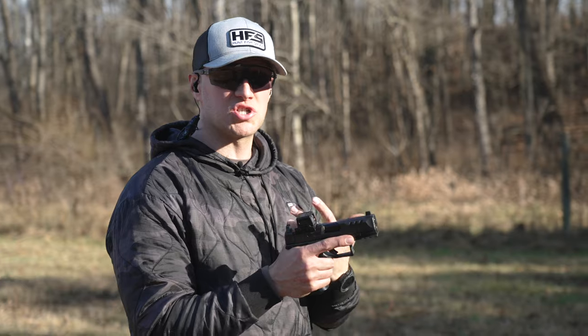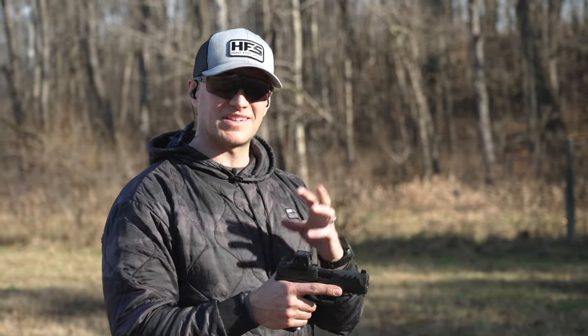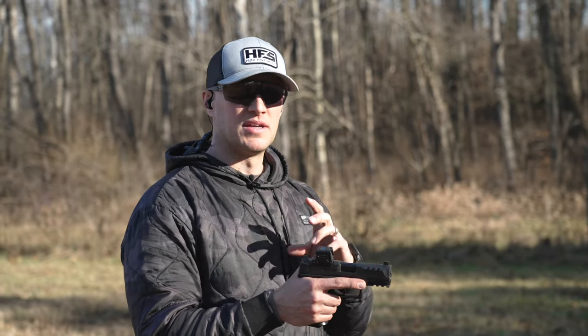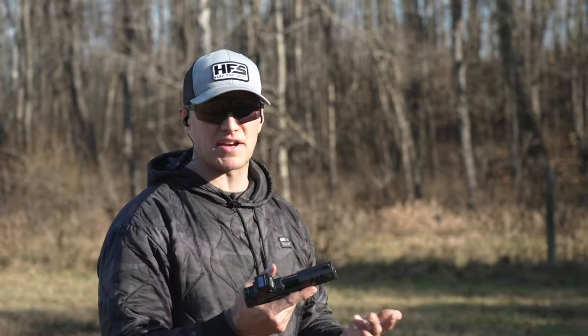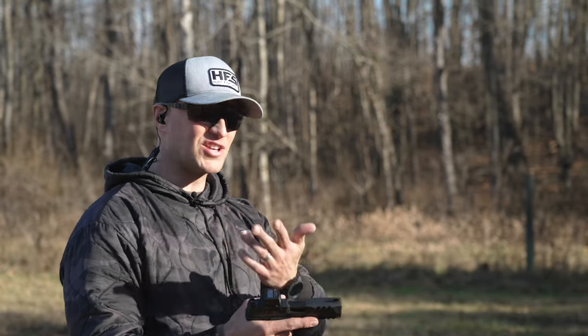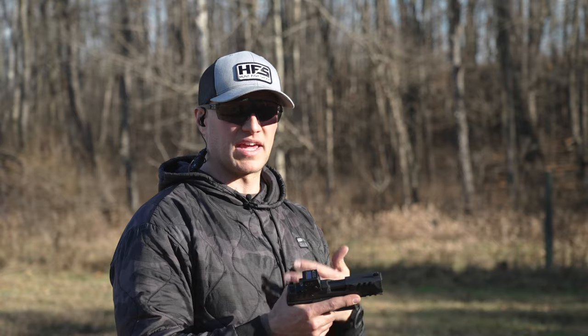This, however, does shoot flat. With Walther pistols in general, although a lot of people like to say they're snappy in nature, they return back to zero very nicely, and you don't have that issue where you're hunting back for your sights or hunting for the red dot, because it just seems to come right back to where you want it. So although snappier, generally speaking, I can shoot them just as fast as I can Glock style pistols or 320s because of how well they return back to where they came from.